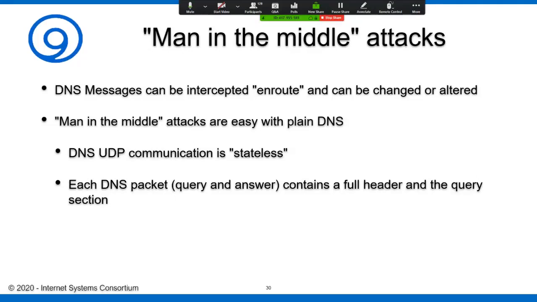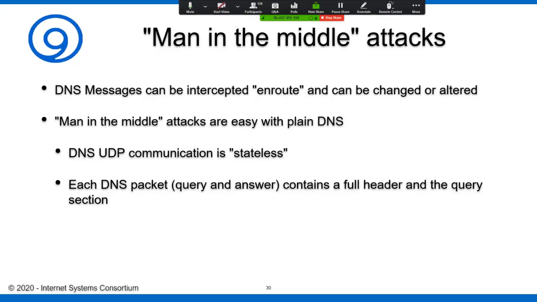The issue here is that most DNS is done over UDP. And that means that it's stateless. There's no connection built up. There's no, hi, I am talking to you. I know I'm talking to the right person on the other end. It's basically fire and forget. I send the message and then I hang around waiting to see if I get a response. Well, if the bad guy is somewhere on the path between me as the client and the upstream server, whether that client is a recursive server or an end user, if somebody is on the path and they're able to snag port 53 traffic, then they can modify that traffic and send it back in any way that they want.